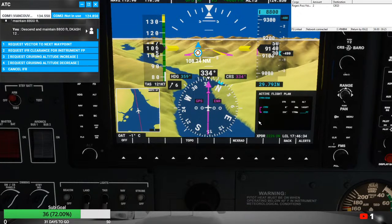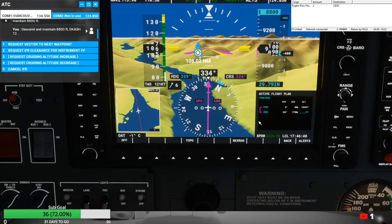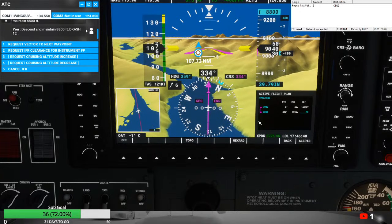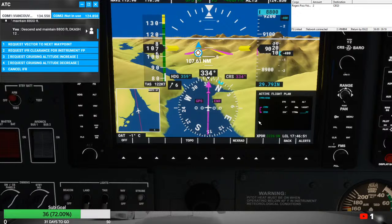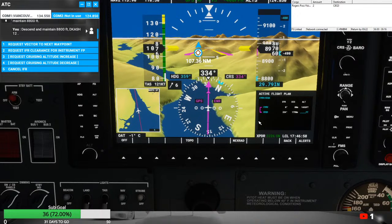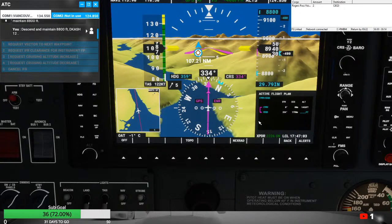So we're just descending now into the mountains, and follow this lake would be nice, or this river, but we aren't going to fall into the valley. We're going to fly over the mountains, which we're going to have to climb back up for, by the way. And if you don't do that before too long, I'm going to take things in my own hands, because it's going to get quite... Oh.